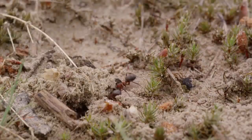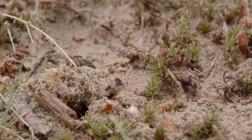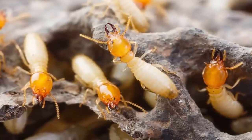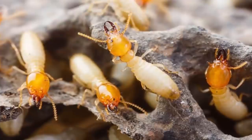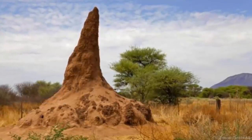The mounds average about 2.5 meters in height and as much as 9 meters across. These mounds were formed by a single termite species that excavated a massive network of tunnels to allow them to access dead leaves and eat safely and directly from the forest floor, says Stephen Martin of the University of Salford in the UK.